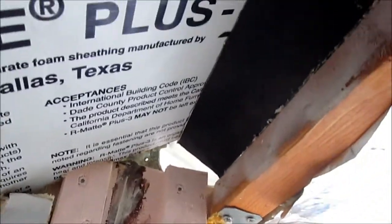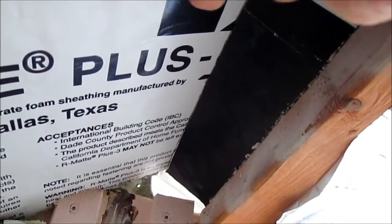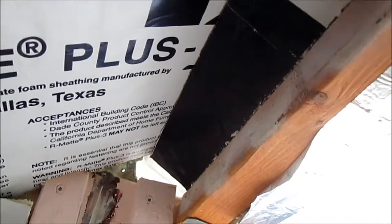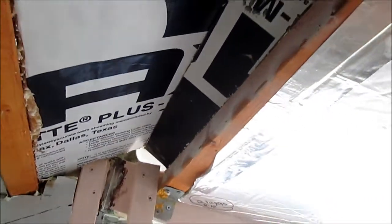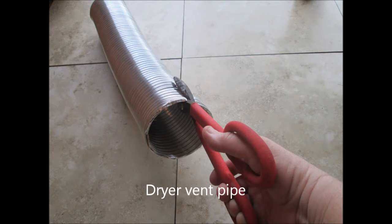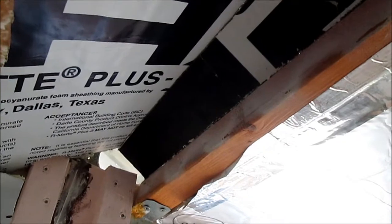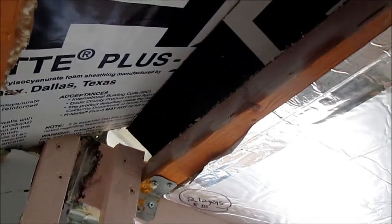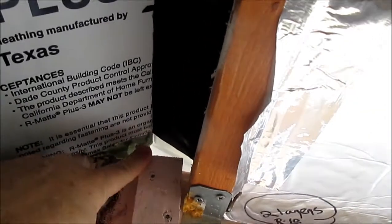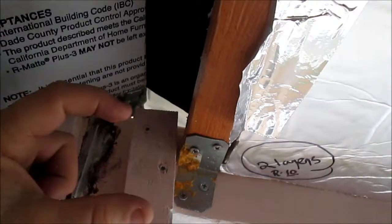And so I've insulated with only just one layer up here. And then what I'm gonna do is make a vent tube either out of a dryer pipe or some aluminum cans. Probably aluminum cans because they're a smaller diameter. Dryer pipe is 4 inch, and that's only about 1 inch right in here. And when I cut this away, I think that opening up in there is about 3 inches tall.